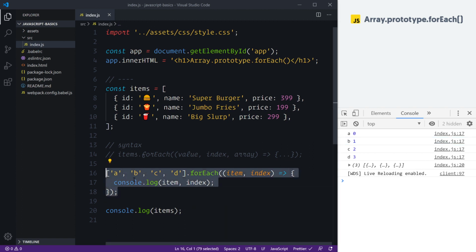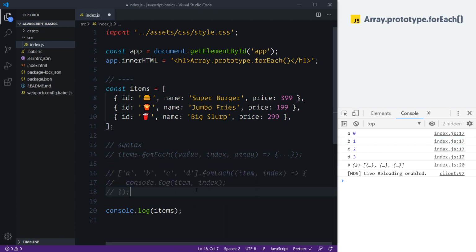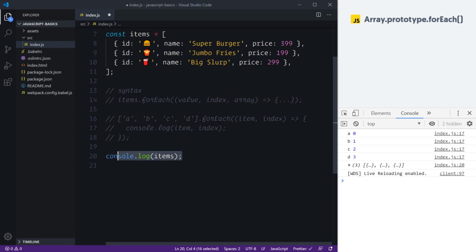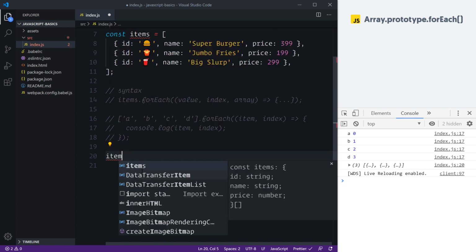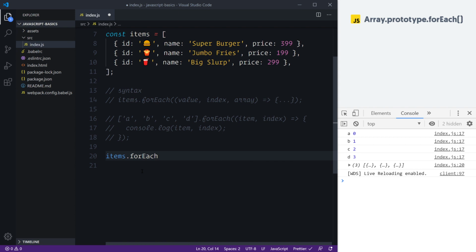So with this in mind, let's go ahead and just comment this out. So underneath here, we're finally going to use our items. So let's go ahead and introduce a more realistic scenario with our Array.forEach. We want to display the details of each object inside of our array, so we can access things such as the ID, the name, and the price, and display those to the user.